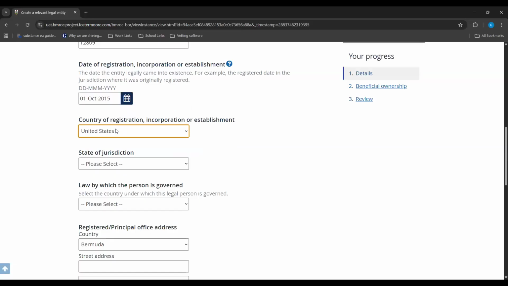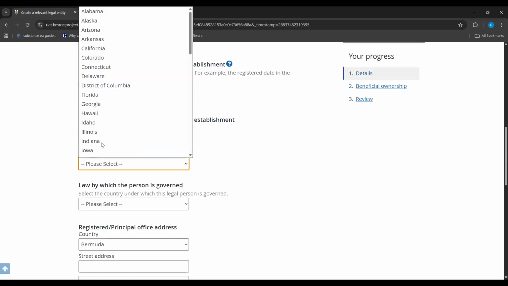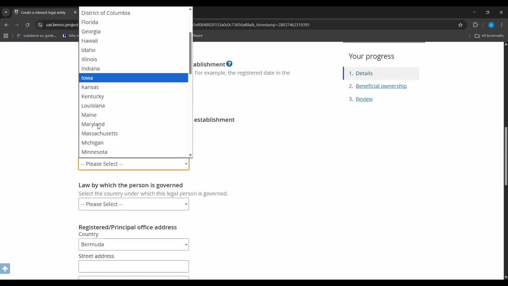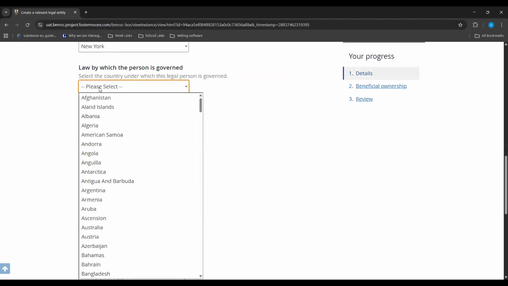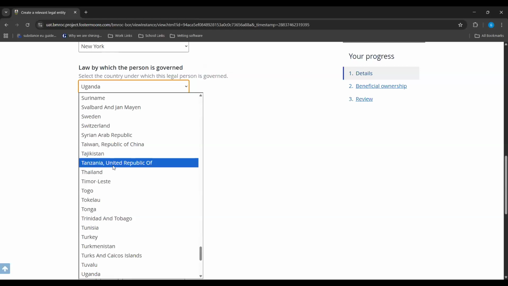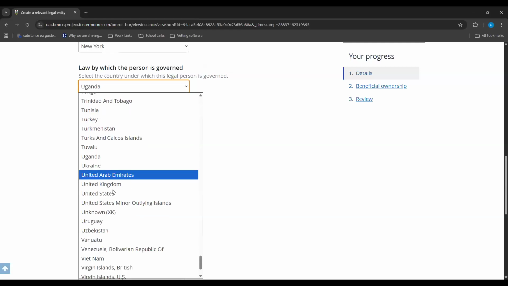And if it's in the United States or if it's in Canada, then it'll also bring up an additional field to allow you to select either the state or the province. You select the law by which this person is governed. That usually relates to the same place where it's registered.